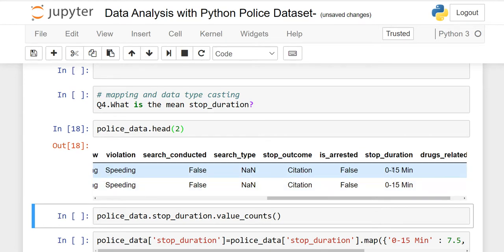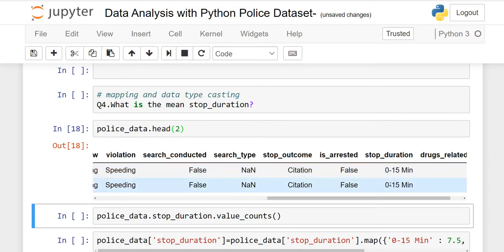Here we only have 0 to 15 because I have selected only two records. If we select all data, then we have different values here. So this is a string. This is not a float. This is not an integer. This is a string, right? And we cannot find the mean of this column.